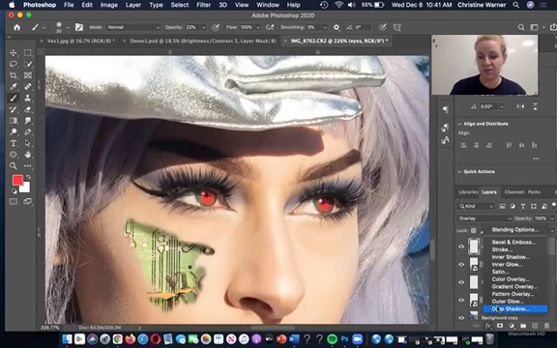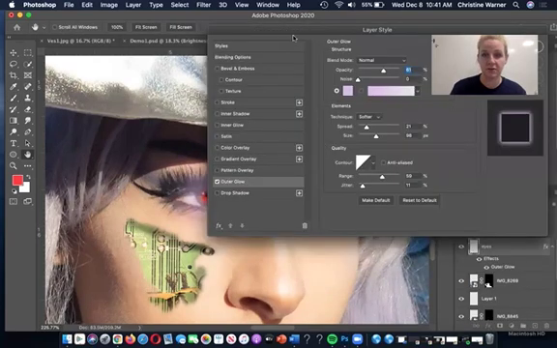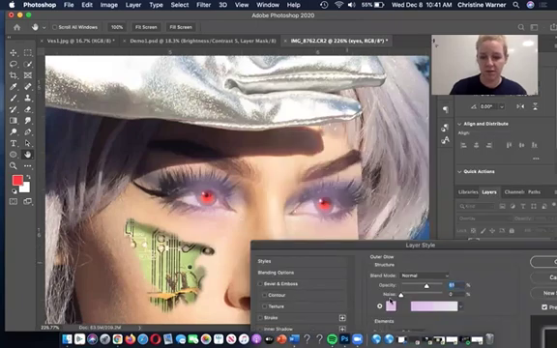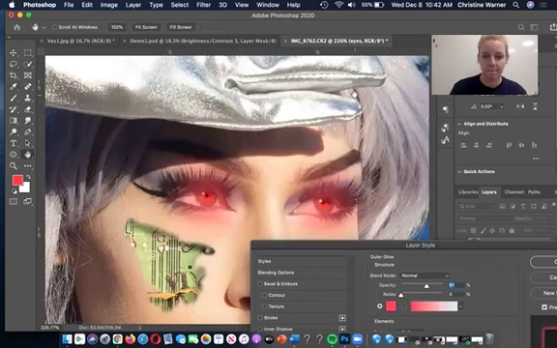You can add a drop shadow, you can add an outer glow. I might do this for this case to make her eyes look like they're glowing. So you can see, you can pick your color. Maybe since it's red light, I want it to look like red light is coming off of her pupils. There we go. And then you can affect the opacity right here. So it's just like an outer glow, like your object is glowing, whatever it is.